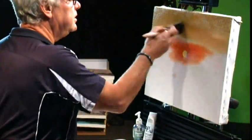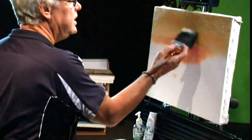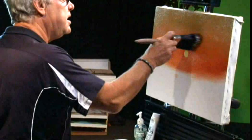Continue on with our yellow ochre over the top of it and just blend those in together. Bring those up into the painting — we don't want a distinct line there, so just be careful you don't wipe out your sun. But if you do, just put it back. We're going to pick up a little bit more of that orange, taking it around the sun down to the horizon line. Just blending it gently into the yellow ochre at the top, so we've got a transition of light into the darker colour underneath.